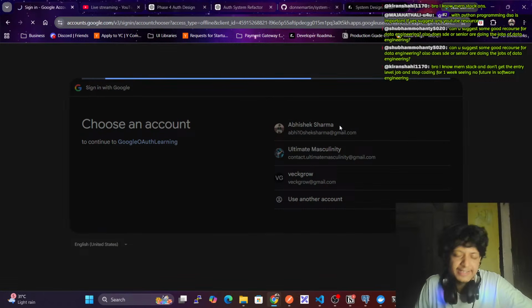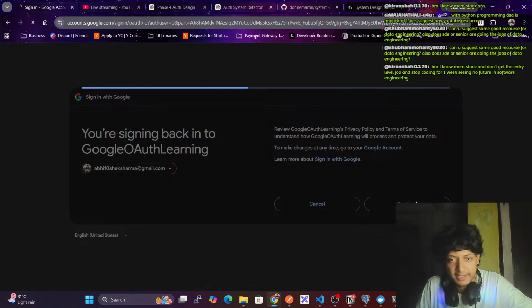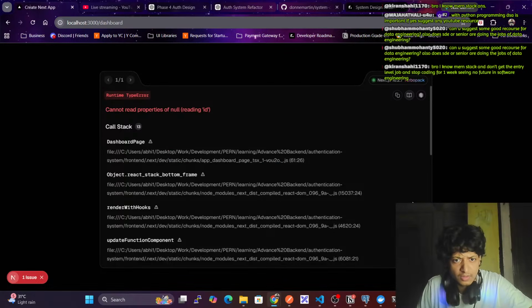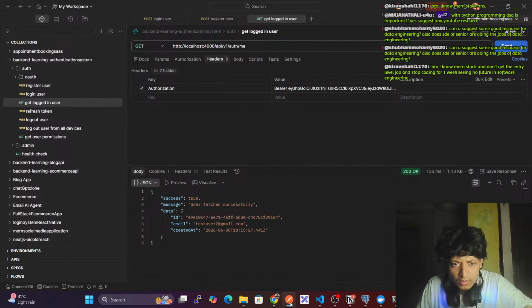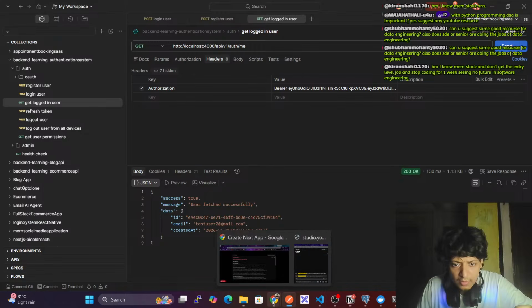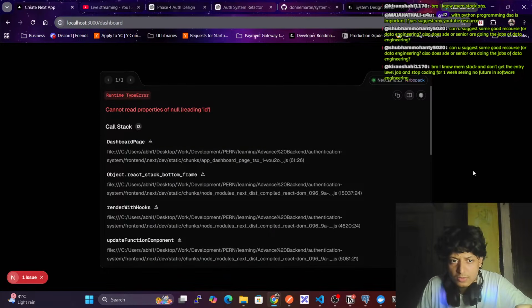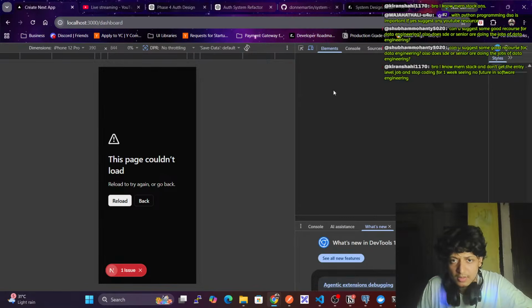I think I know what the error is, because we're not getting the access token, right? That is the issue. Cannot read property, not reading ID. Hold on. Response.data.id. Okay. Hold on. So we have this.